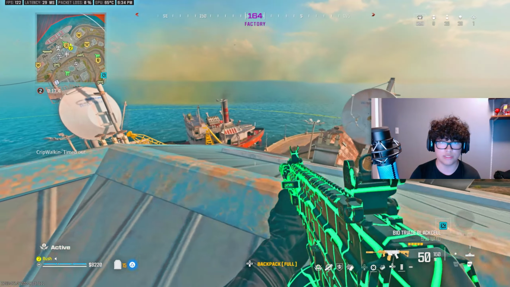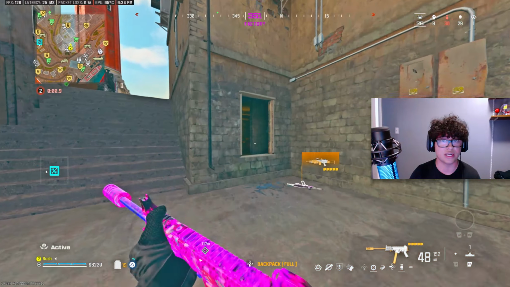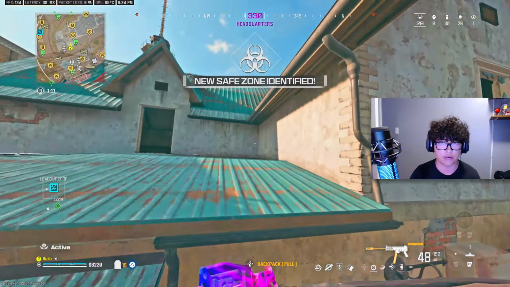We're slowing down quite a bit though. We were cooking, but now we're kind of starting to slow down a bit. And there's 30 people still up. We got to get back where all the action is. Right after this kill, we got to get a UAV and just send whatever has the most action.